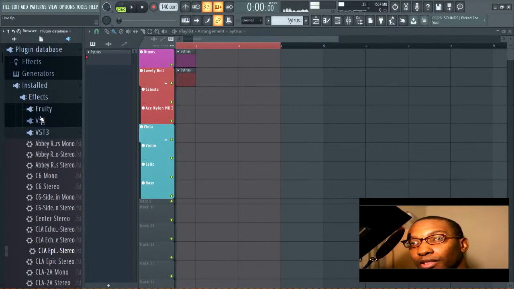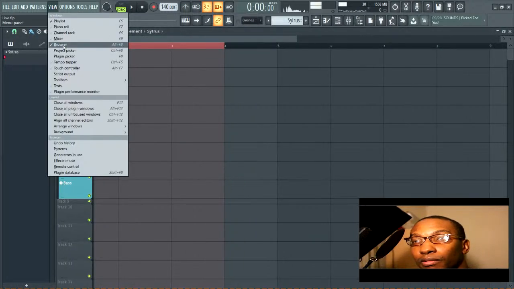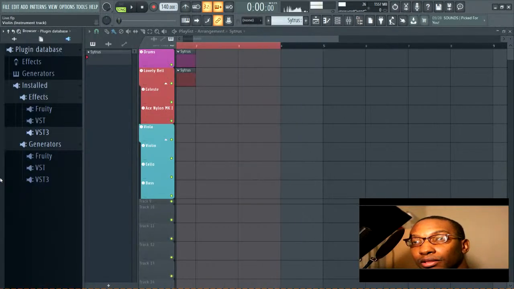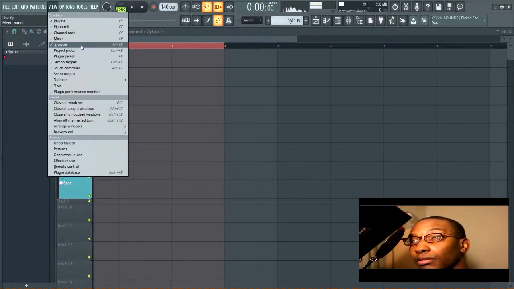But you can do the same thing with the instruments, which are called generators, as I said. In the last video, I could not figure out how to get this thing to come back. But if you click view, it's right here. So the reason it disappeared was because of that. This was unclicked. And apparently it doesn't want to unclick now. So my computer is defiant.